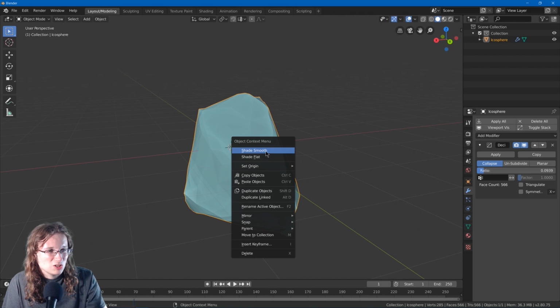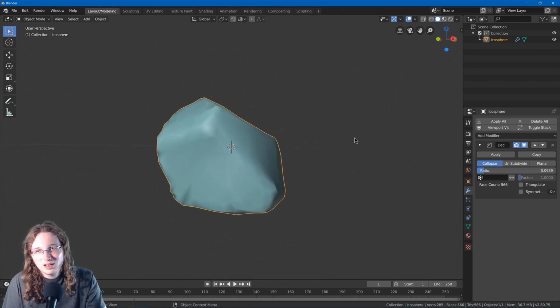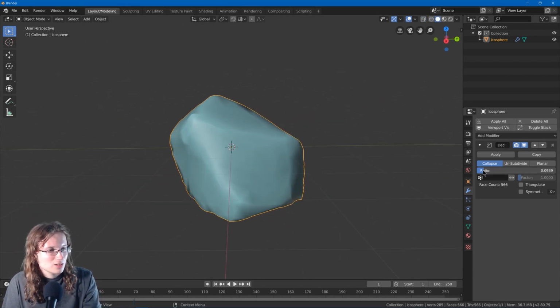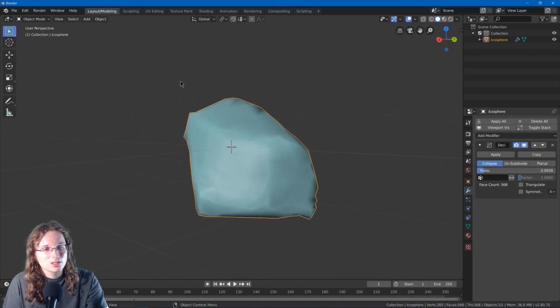And I might right click and change it to shade smooth. And this will be a rock maybe. You can maybe lower it a little bit more, but you're going to start having some issues around the edges. Next, all we have to do is do some shading work and make a material.